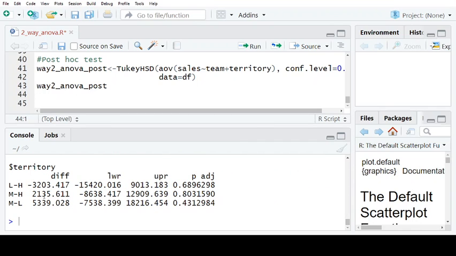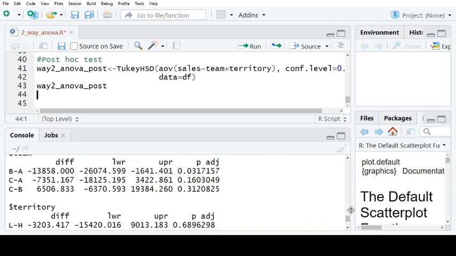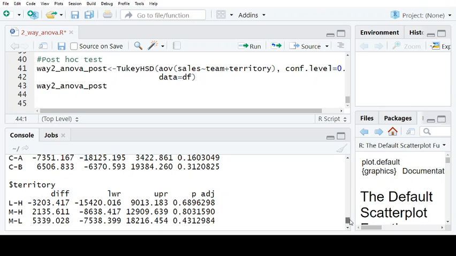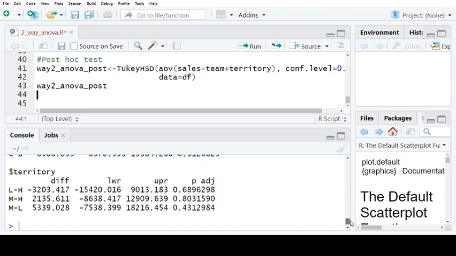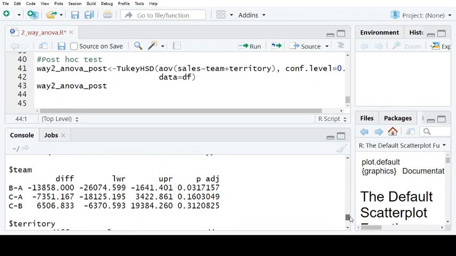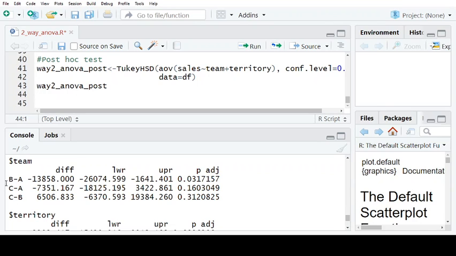If we start with the territory down here, the low region and high region, there was no significant difference between those two. Neither do we get any significance between medium and high regions. For team B compared to team A, there was a statistical significance of 3.17%, showing that team B performed better than team A.